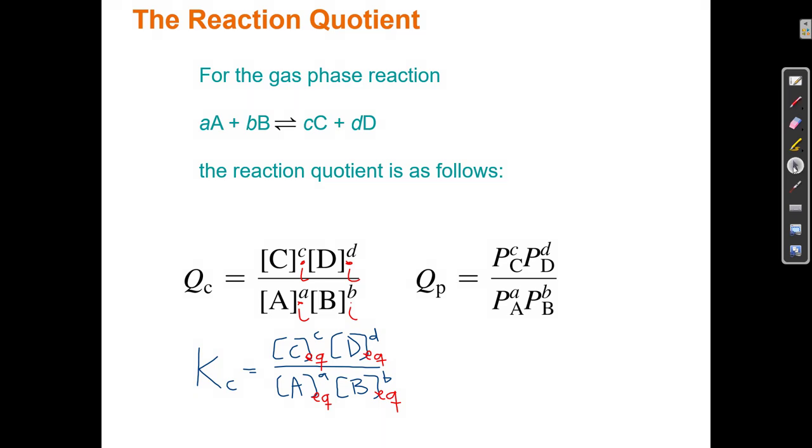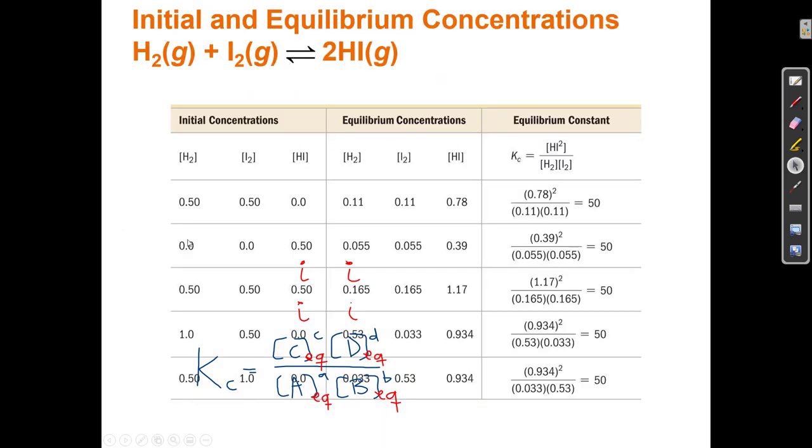Remember, this table shows us the difference. If I start with any initial concentration, this is how much A and B I start with before the reaction occurs at time zero, and I just throw it all into the flask and push go, and then I let it react for a while, and I come back to it the next day. By the next day, it will probably have reached equilibrium, and at equilibrium I have a different set of concentrations. I start with these, let it sit for a day. What does it look like after that?